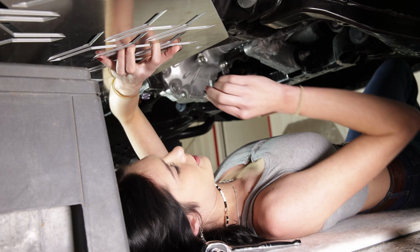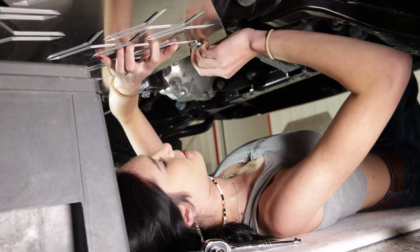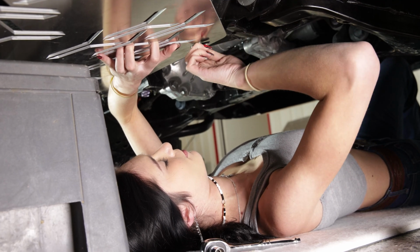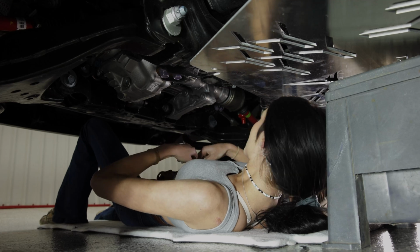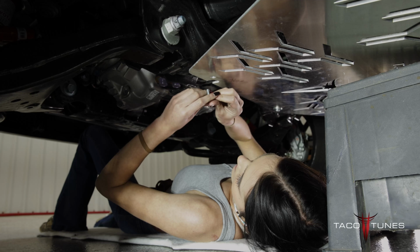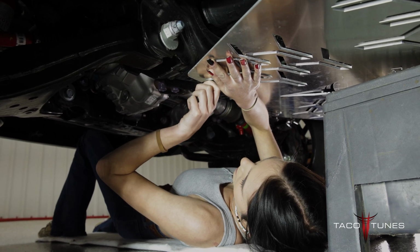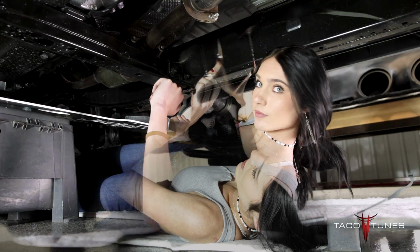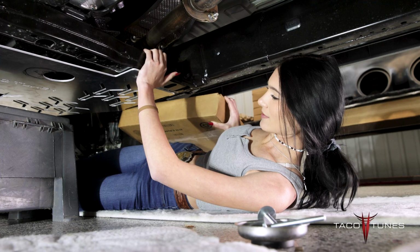Then I take my bolt and screw it in with my hand first. Alright, then I'm going to get my second tiny bolt, and I'm going to thread it in here. This one should be a lot easier into the little threaded hole, and you're going to do a good 5 to 7 turns.